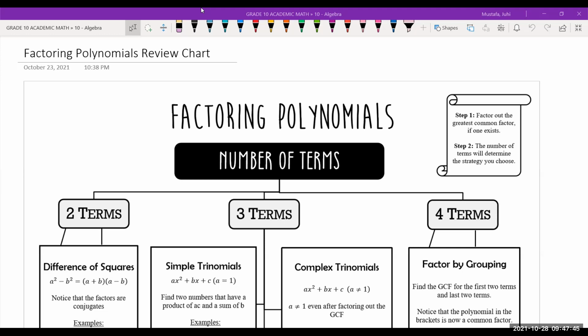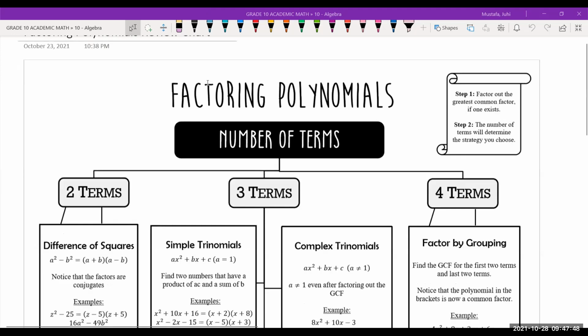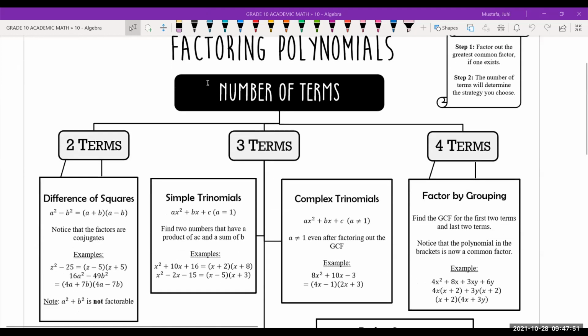We've also learned how to factor something with 4 terms. When you have 4 terms, you're going to do something called factoring by grouping. So here's an example over here, 4x squared plus 8x plus 3xy plus 6y. We just did a bunch of examples like that. I grouped the first 2 terms together and the second 2. I notice here that the greatest common factor is 4x, so I factored it out and I'm left with x plus 2. Over here, I notice the greatest common factor is 3y. I factor that out. And then the next part would be a binomial common factor, and that's our final answer. So we did maybe 2 questions like this. I think you're starting to understand it, which is great. And you should know that whenever you have 4 terms, that is a strategy you're going to be using.